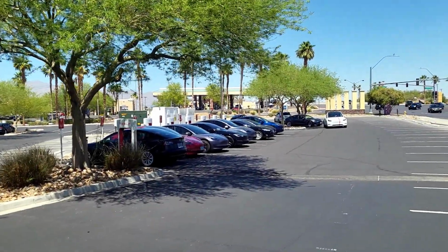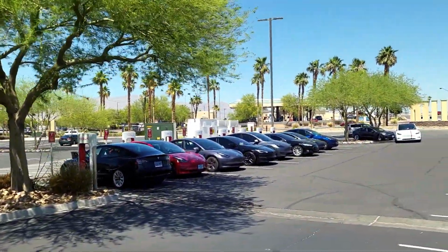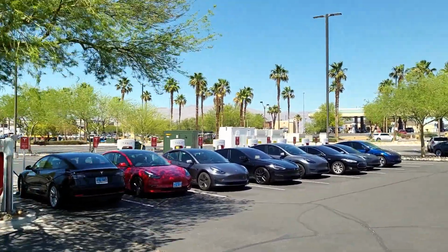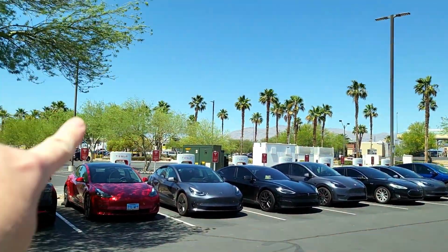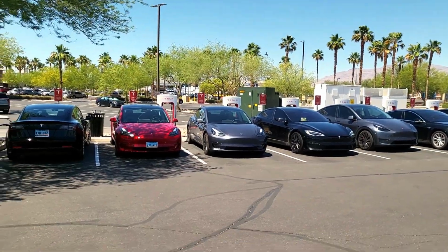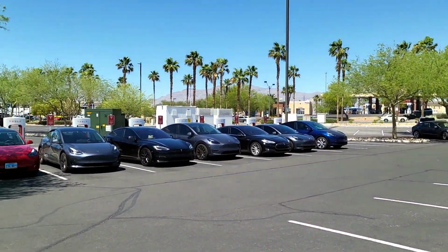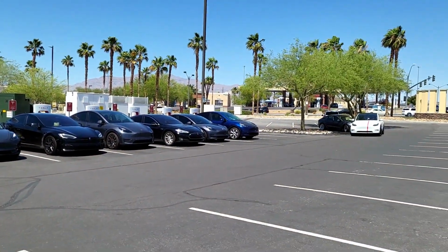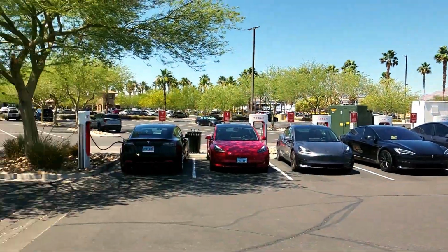So we are at the Las Vegas Supercharger here at a little strip mall. It's just before the strip on Tropicana Drive. It's a 24 or 68 stall version 3 Supercharger, 250 kilowatt max. We had to wait a couple minutes to queue up, and we can see our buddy there and another car behind them queued up. 3 cars queued up waiting. So this is a busy one.